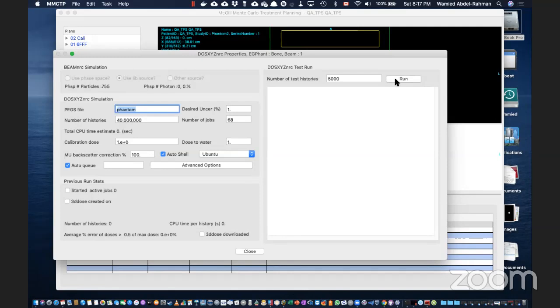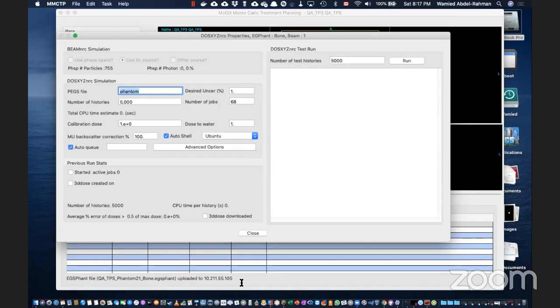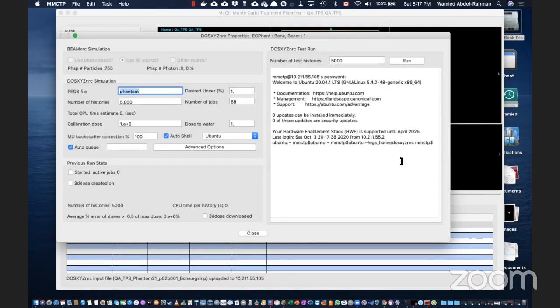But in the phantom PEGS phantom file, we have the densities all now are 0. So we're going to see now. So I think it's working. It just uploaded. Okay.